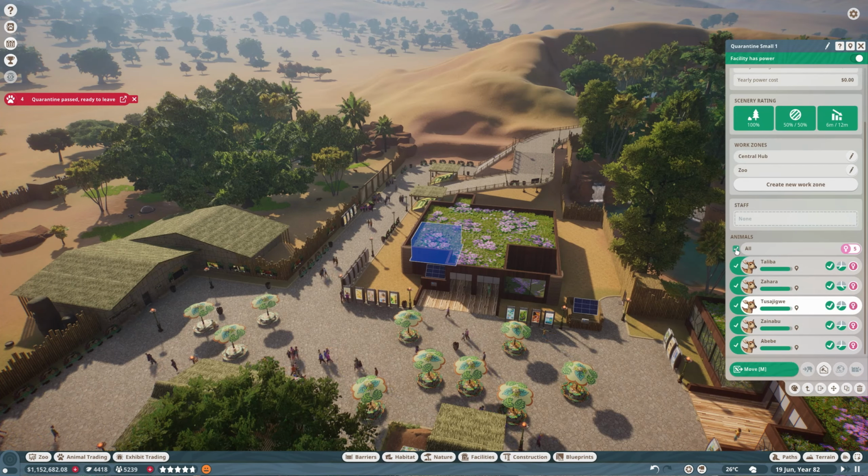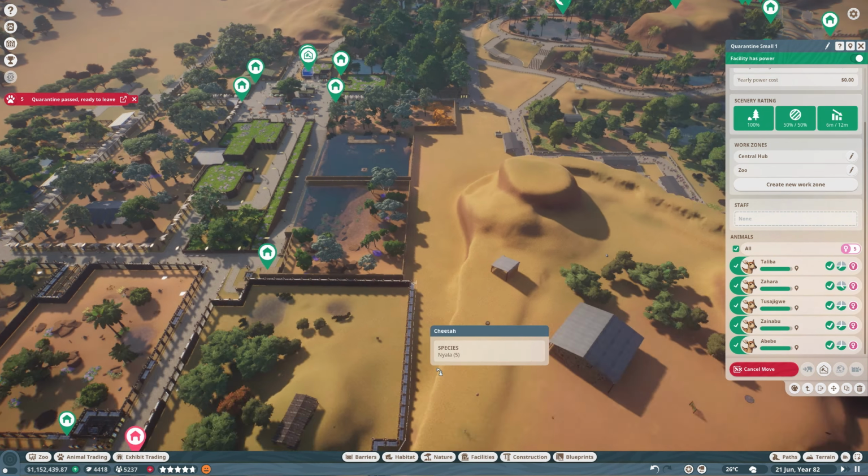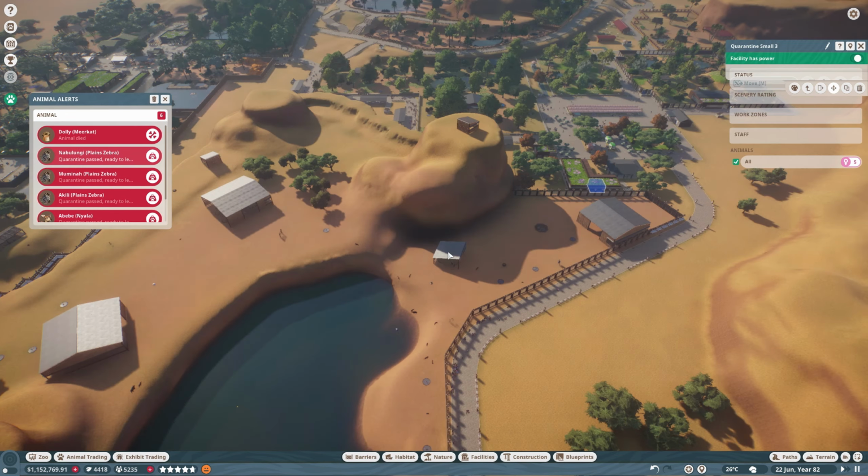And it looks like all of our Nyala have passed quarantine. So let's move them into the habitat. And it seems like our zebras are doing the same.